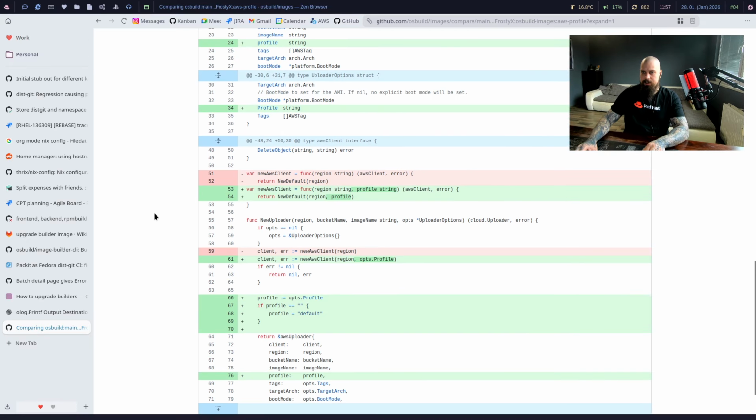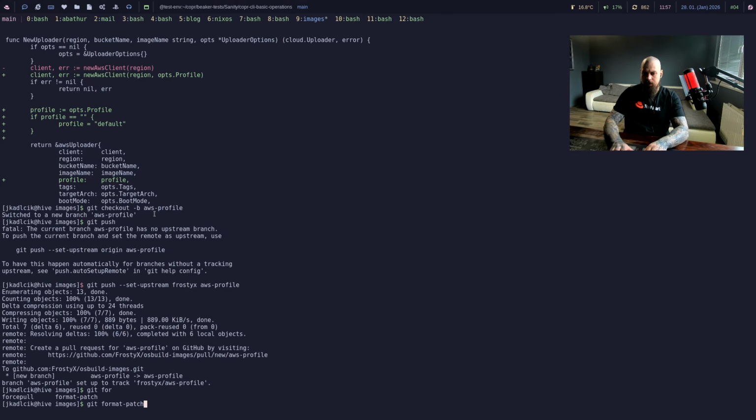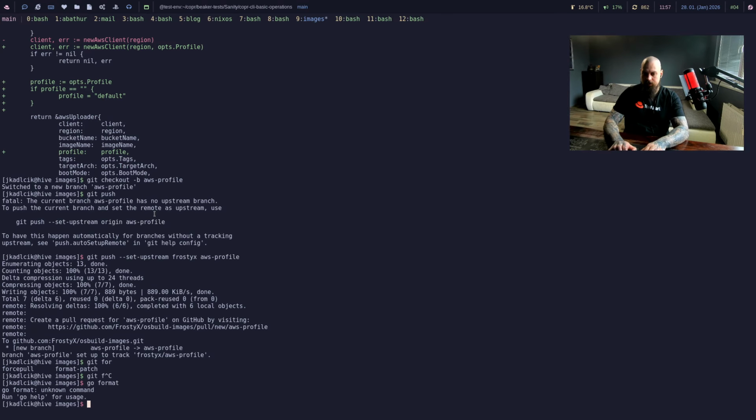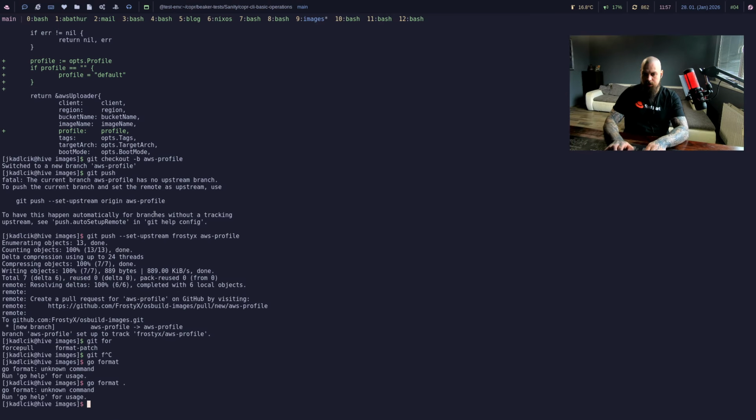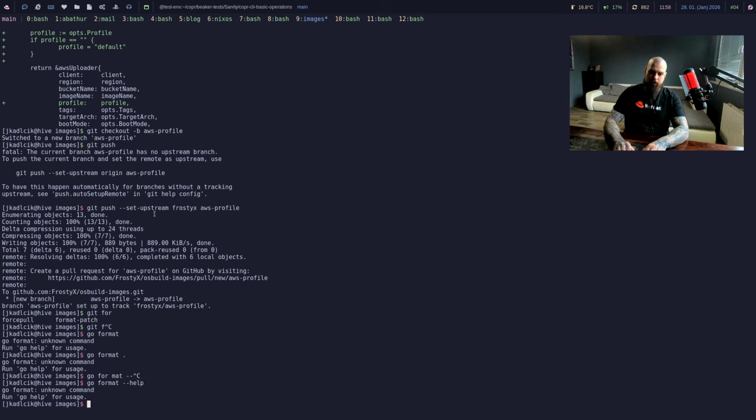So this was a very small change. We should maybe run go format. Jesus, go format. And we need to specify, I think, the file name. Go format help. Oh, come on.